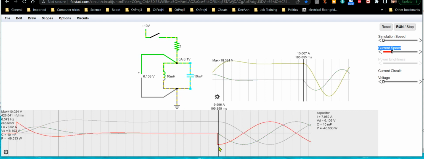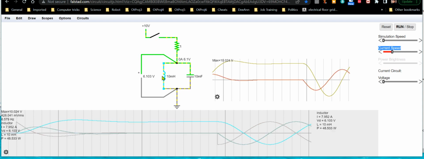But basically the direction of the current at the get-go is actually negative from the capacitor, but it's positive from an inductor. The inductor has all the energy in it at the moment, because remember, just before I flip that switch, the capacitor has no energy in it at all. The inductor has 100% of its energy in it. But now, what's happening is the inductor is losing energy.